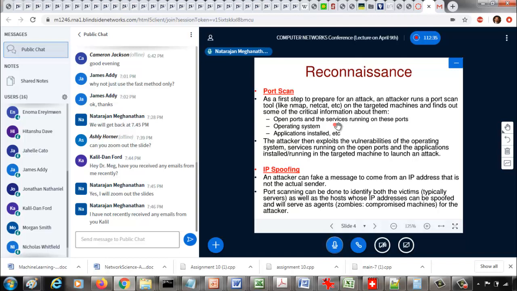The attacker might have sent the packet from his own machine, but would have spoofed the IP address to make it appear to come from a different host. That host could be a zombie, because the attacker would have found that that host has some vulnerabilities that could be exploited and made to serve as an agent.